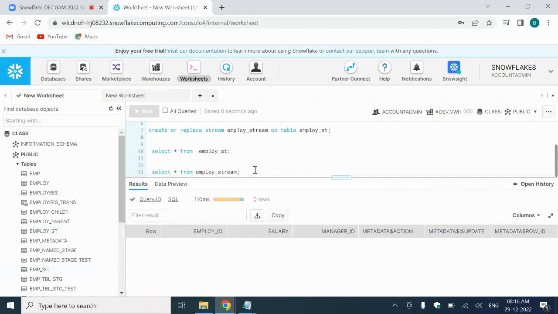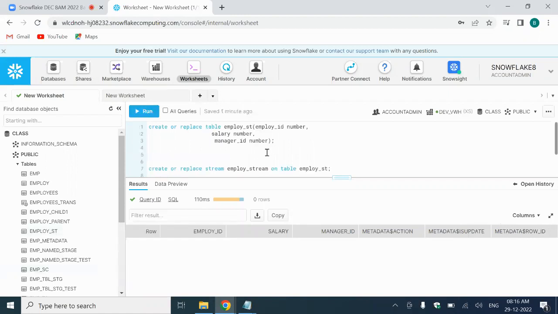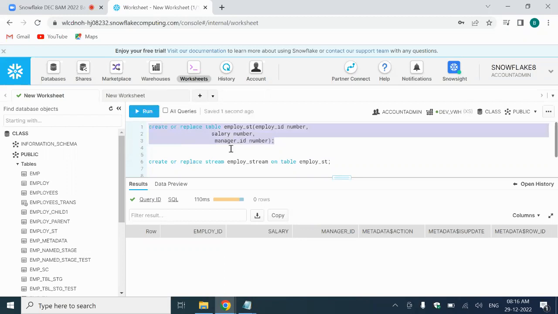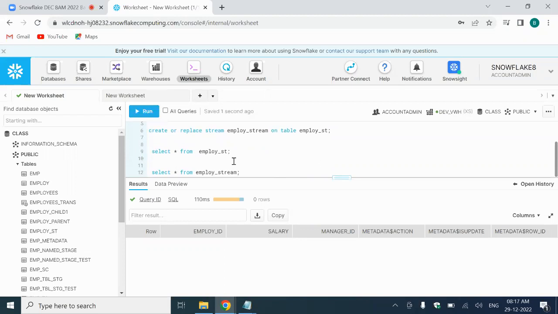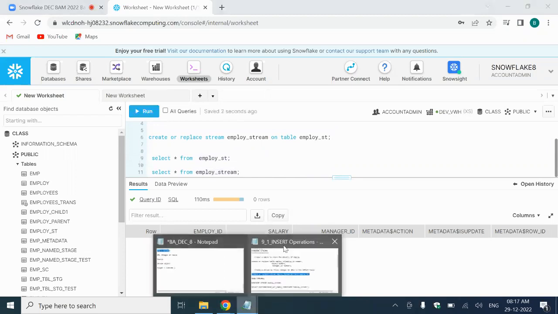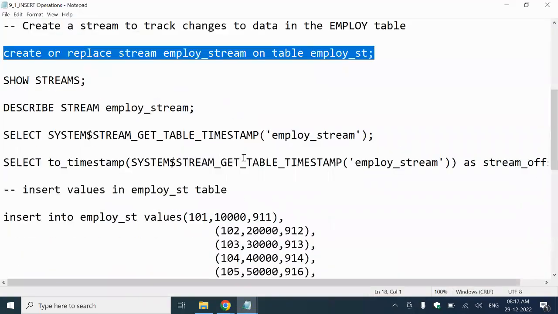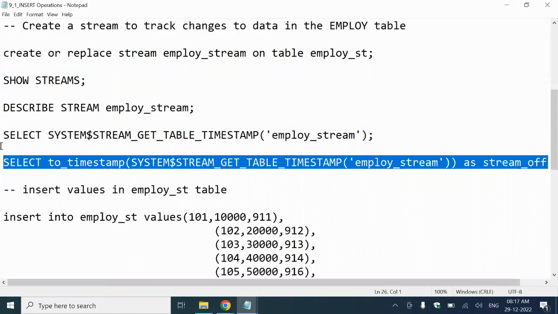We will see that. Now we have created the stream, and we have a table. When you insert data into this table, the stream is going to capture the transaction we performed on this table. Now let's observe the offset time for the stream.